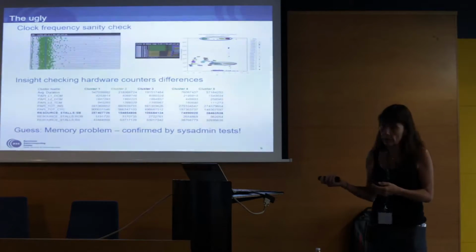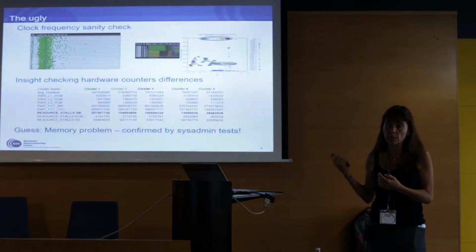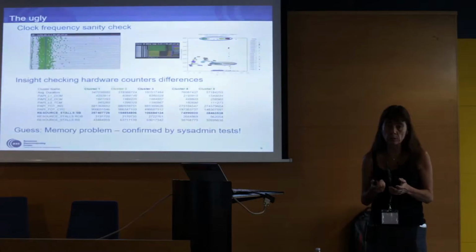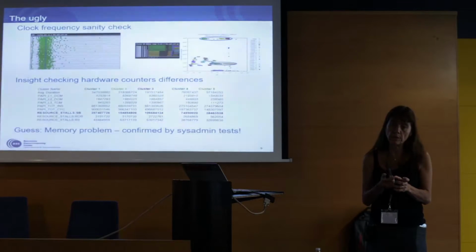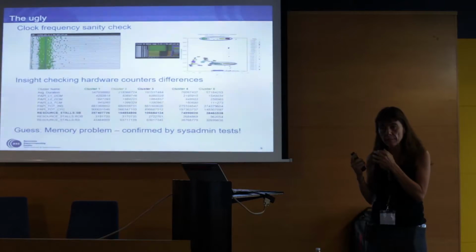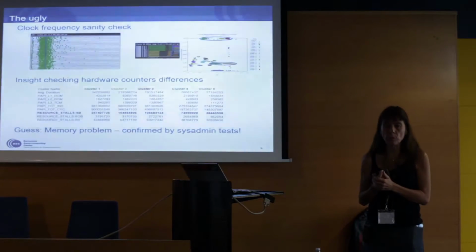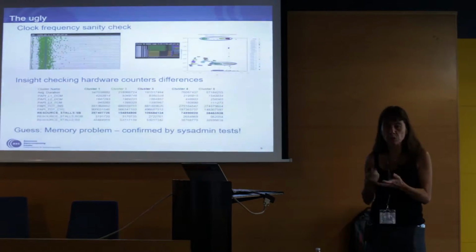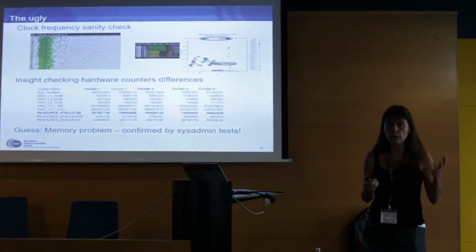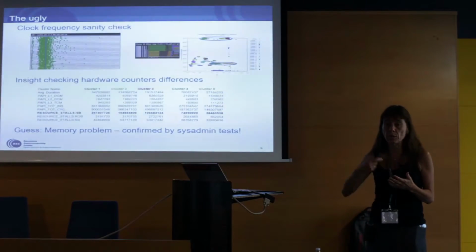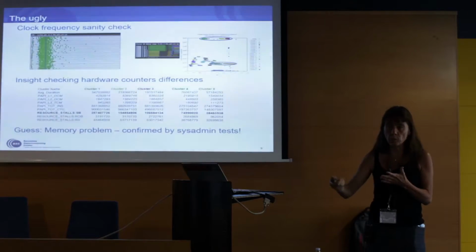So I was lucky in this training, the administrator of the machine was there. As all these executions gave me the same node, with the same host name, having the problem, I told the administrator, okay, I believe this node has a memory problem. He ran some tests and found it indeed had a memory problem. So he was able to reboot the node and everything was fine, okay? The problem is that the queue system, every time I request a node, I request the job, gives me the same nodes because they're the ones that were free.